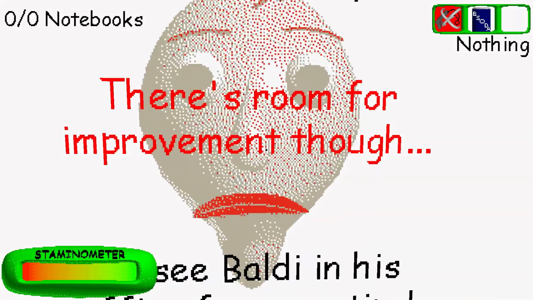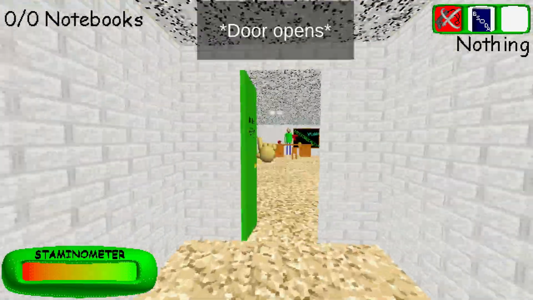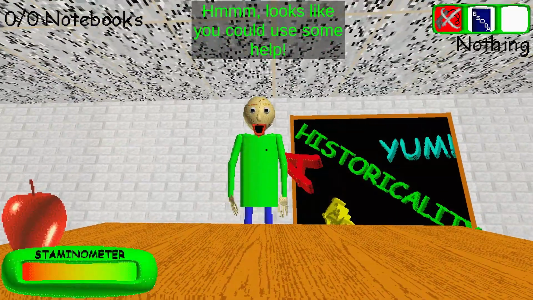You won! There's room for improvement, though. Type this into your pad. Looks like you could use some help.